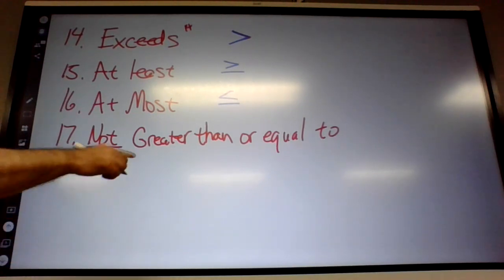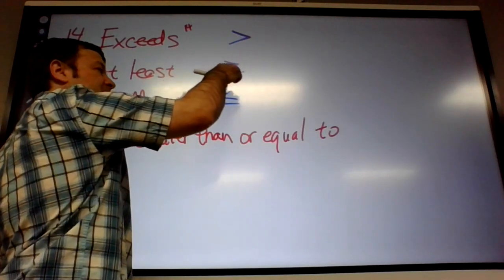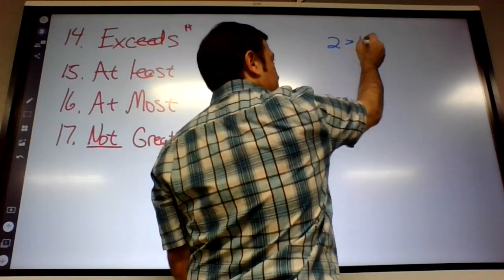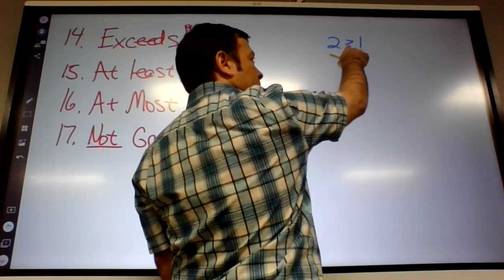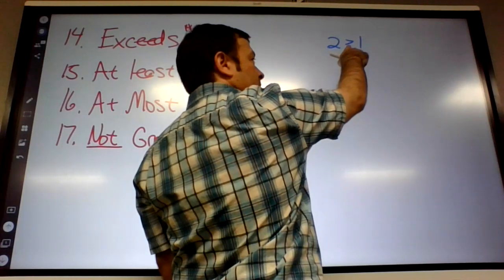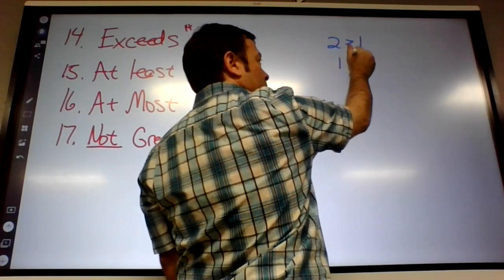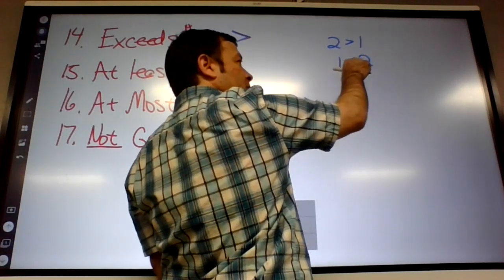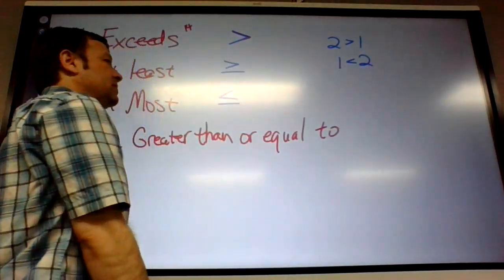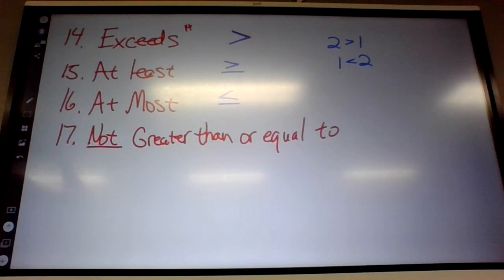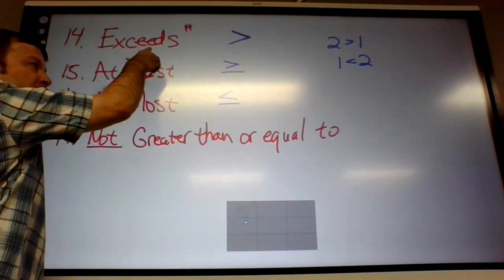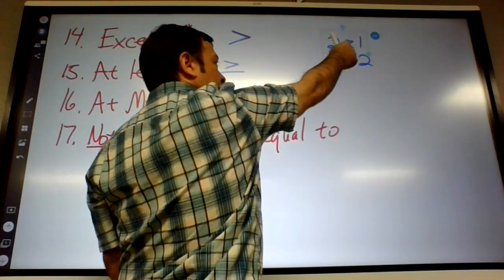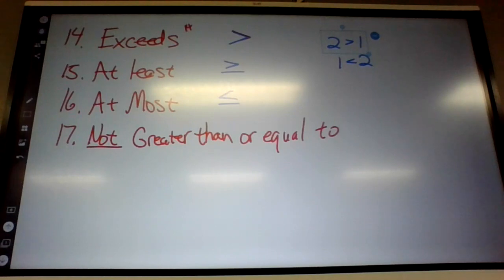If you guys are still having trouble recognizing greater and less than, maybe make a little problem off to the side, like 2 what 1? 2 is what compared to 1? Greater than, so that's a greater than. Or 1 is less than 2. The mouth always eats the bigger one. So 1 is less than 2. If you write that off to the side, that can help you think which. I know exceeds means more than, but which of these means is greater than. So if you make a little thing like this, maybe that can help you remember. That first one is greater than.